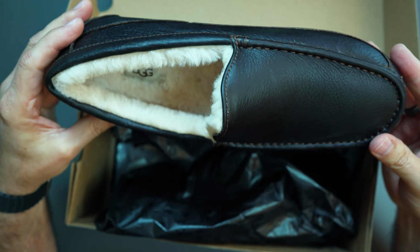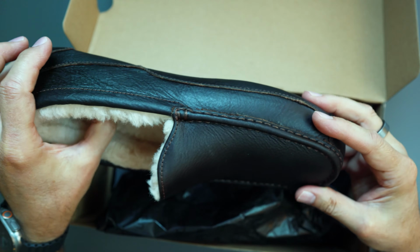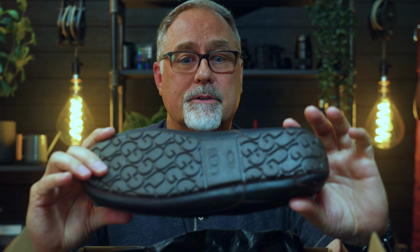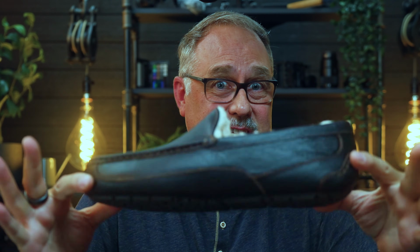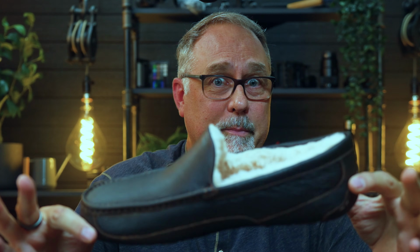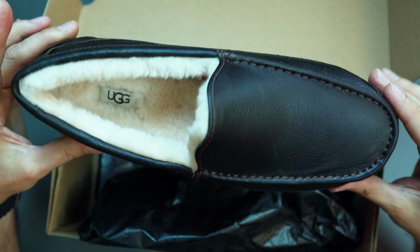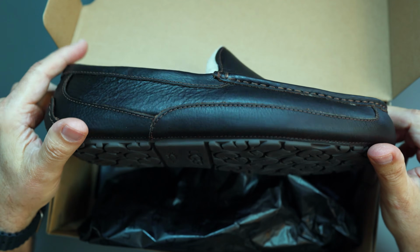So I can say from experience, after 10 years of wearing these, that they are incredible. If the sole starts to wear, I can replace that for $20, but I've only done that, I think, twice in 10 years. So let's say that all in, I'm at $160 with 2 sole replacements. Still, that $160 over 10 years, that's $16 a year. And I would challenge you to find any other pair of slippers where for $16 a year, you can have such a nice pair of comfortable, good-looking slippers.